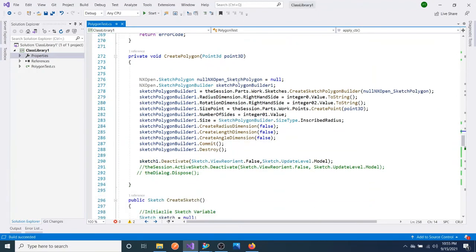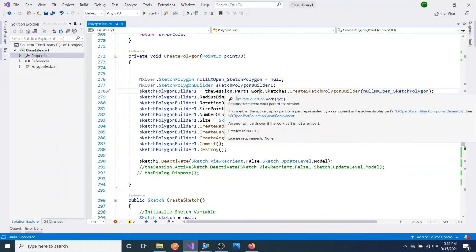So I'm using the journal again here, and I just removed the unnecessary code and kept it simple as it is. There is a builder for creating a polygon sketch. I am using this, and I'm passing null because we are going to create a new one. We are not going to use an existing one. Whenever you create anything using the builder, you have to pass the null values. So this is why I'm doing it like this. So the sketch polygon builder will be null initially.